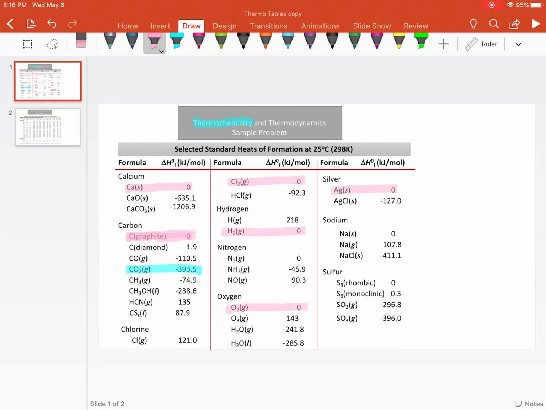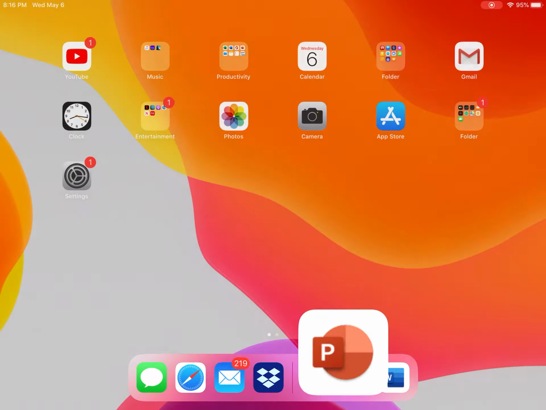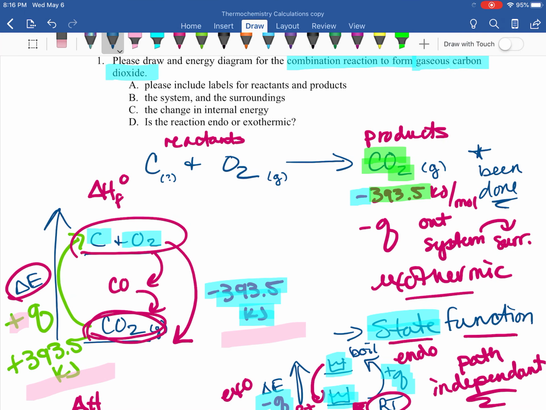Okay, in real life, are they 0? Heck no. Is the internal energy of oxygen 0? No, but we haven't bonded yet. So in thermo, you need a place to start. So all of our elemental forms have been set to 0. So if we compare our product side to our reactant side, this is our answer. The other 2 are 0.